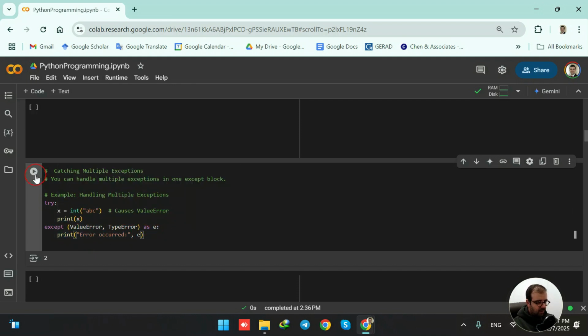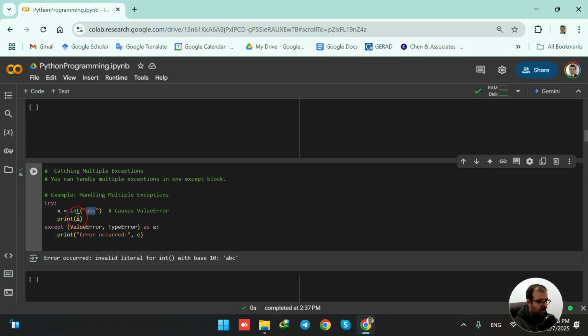So when I run this code, we are going to have value error. It says error occurred, invalid literal for int with base 10. ABC is a string and it's not going to be converted to an integer. It's not possible. So it's a value error, and here the value should be something different.